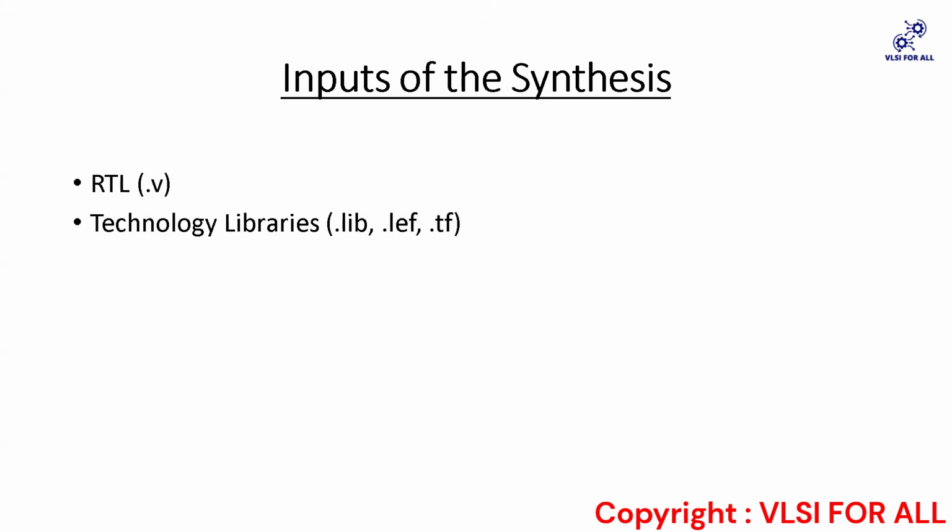Coming to the next input, that is constraints, or the .sdc file. The full form of .sdc is Synopsys Design Constraints. Before that, let's discuss what constraints are. Constraints are the limits or the rules which you impose on the design via tools like DC shell to get your desired outcome, or output, we can say.